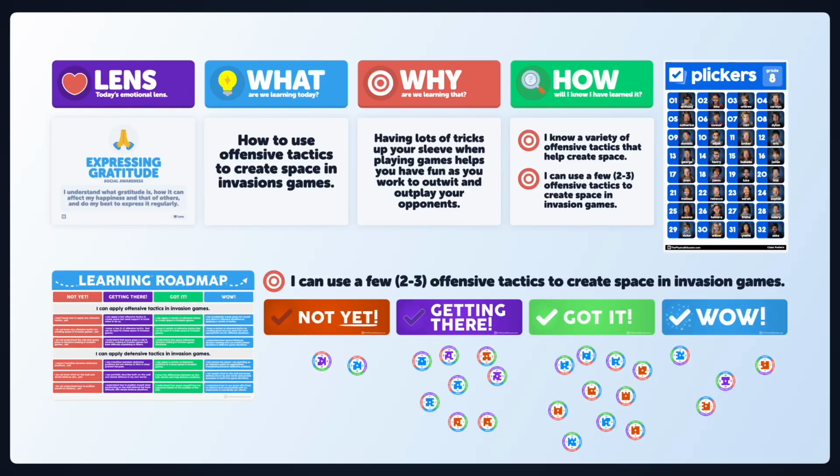This has been a dream that I've had for so long, and I'm as close to it as I've ever been. So, some of you may know that I love to create visual rosters for my classes. So, this visual poster where I have the student's name, I have their photo, and I also have a number assigned to them. And I use these numbers for a variety of things in class, but the main way I use them is to help the students remember which number they have assigned to them for their Plickers magnets. So we use these Plickers magnets that we then use for a variety of different forms of assessment in our lessons, and that's been great.